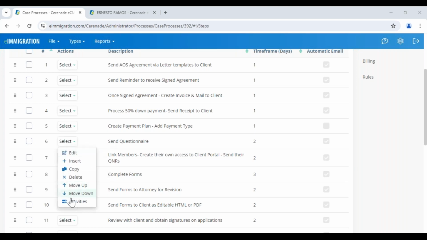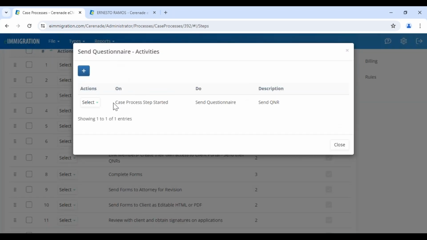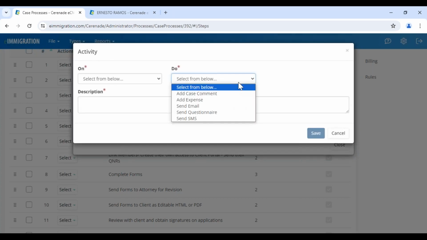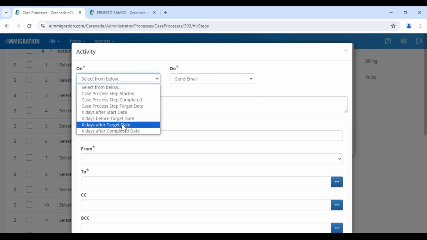We have a feature called activities. Again, if you're taking notes, just write down activities, and that way you can search for the video later in our user's guide. The way this works is I can pre-program by default an action such as send a questionnaire, send a text message, add an expense, add a note, send an email. So the system can save me time by automating things.